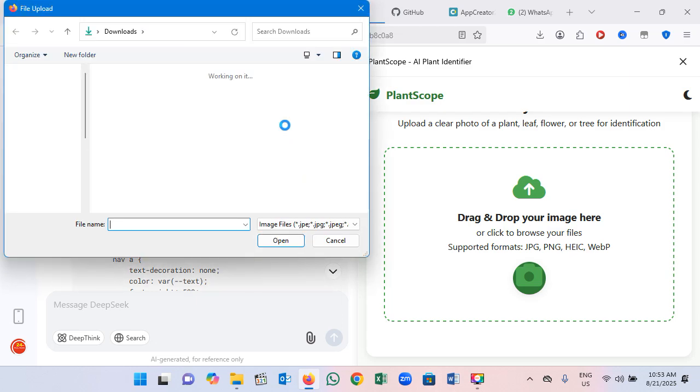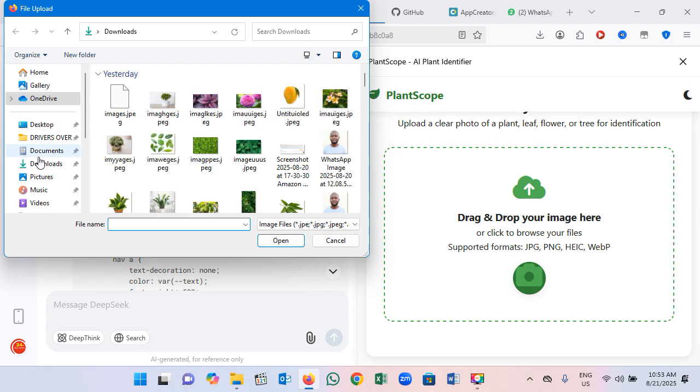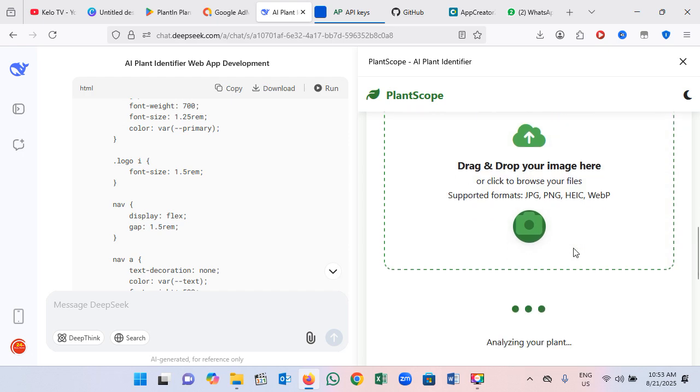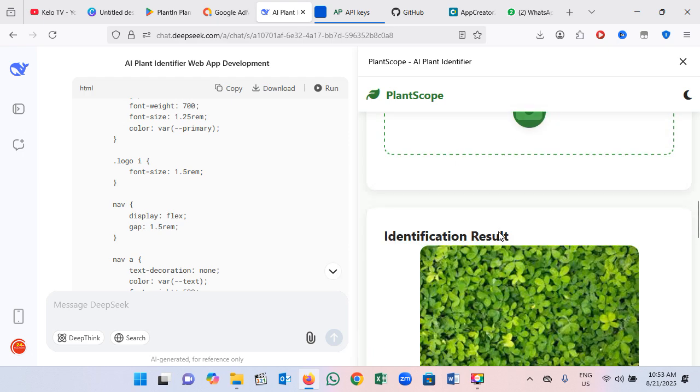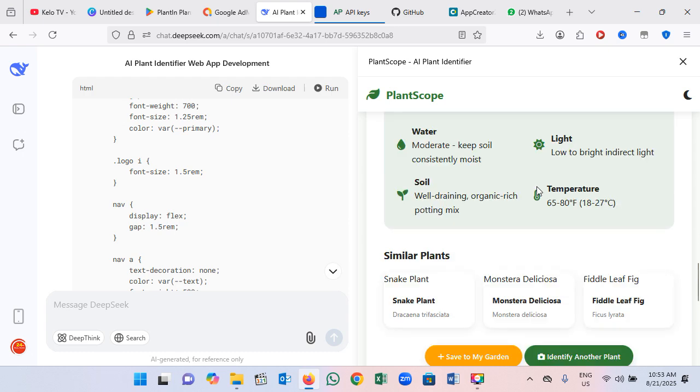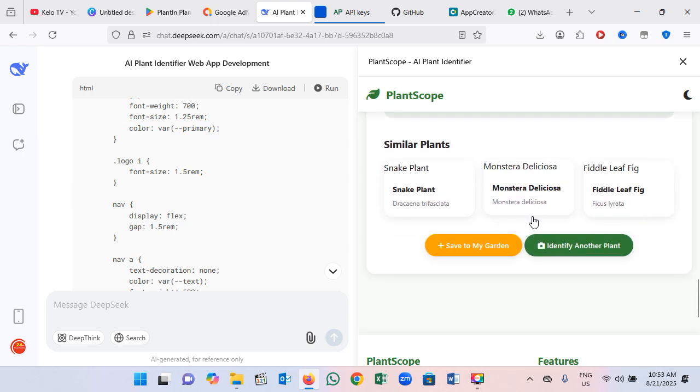Now this is opening for me to select. Okay, here I go. This is my file. I go here and upload any one, and you see it's going to come up with the idea, and it's going to tell you, you can see it here. Here you can see it understands that this is all about the app.